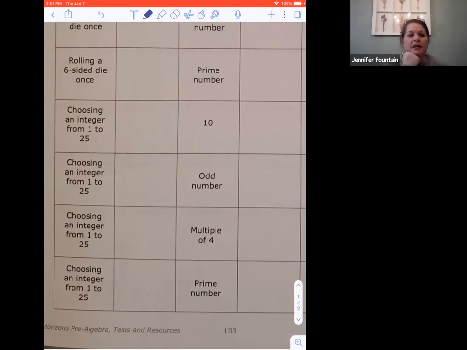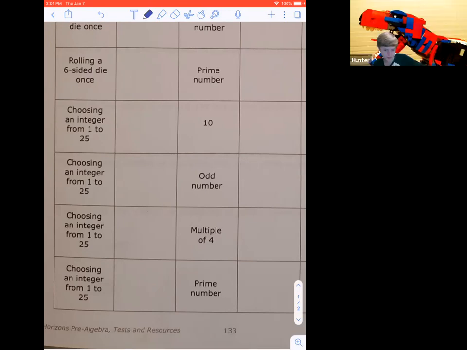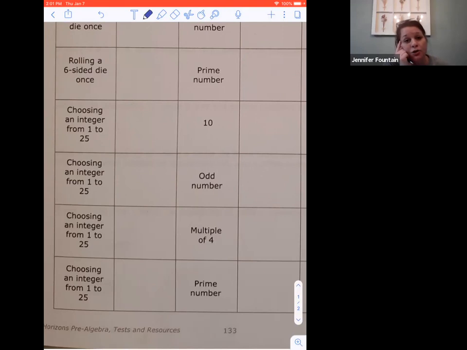All right, so let's stop and think. You're probably going, integers? Oh, I remember talking about integers at the beginning of the year. Think about when we talked about our types of numbers and we talked about integers. What did I tell you that I wanted you to picture in your mind when you hear the word integer? Does anybody remember? A number scale, right? Our number line. So when we talk about integers, we're talking about positive and negative numbers, but positive and negative whole numbers.